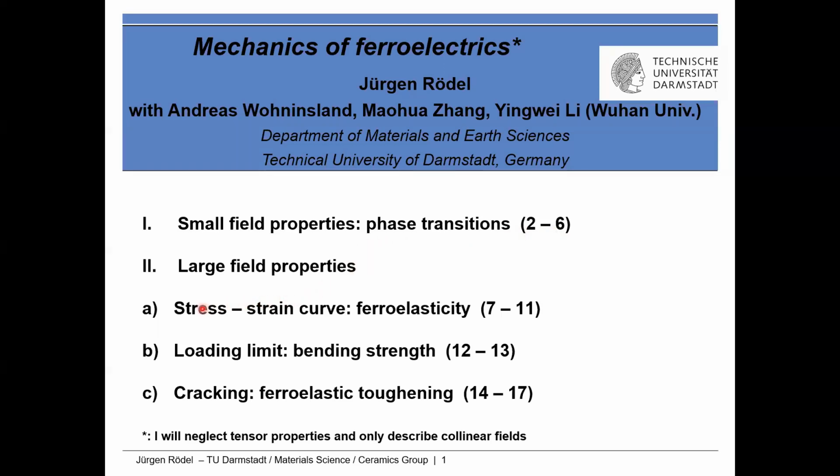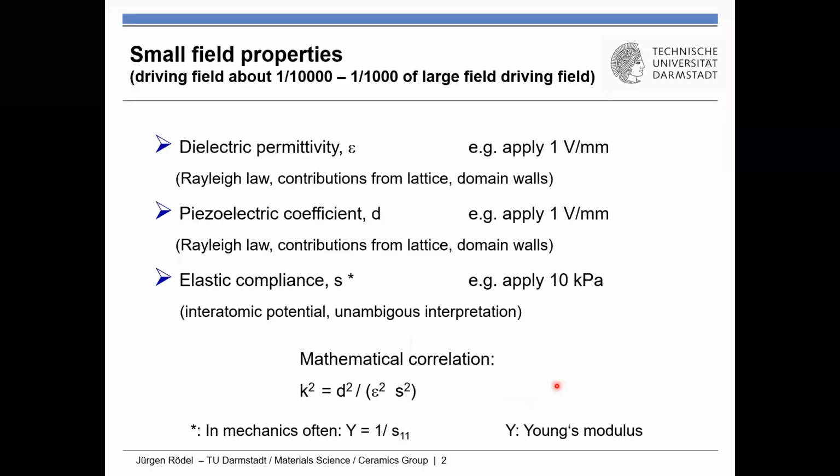This is a little bit the usual stress strain curve of ferroelasticity, but I approach it a little bit differently. Then I discuss bending strength. And I guess that 95% of you, if asked how to measure bending strength of PZT, would give the wrong answer. So maybe you learned something from it. Then there is still some cracking and ferroelastic toughening. In total, I will not need more than 20 slides and 20 minutes.